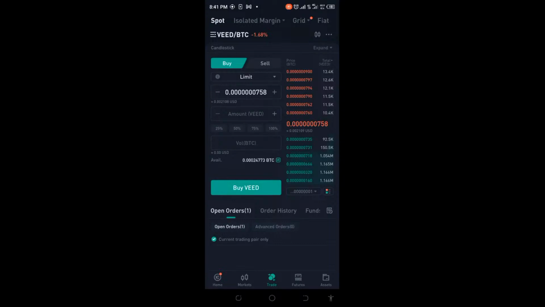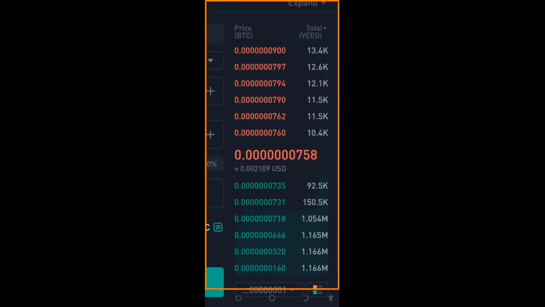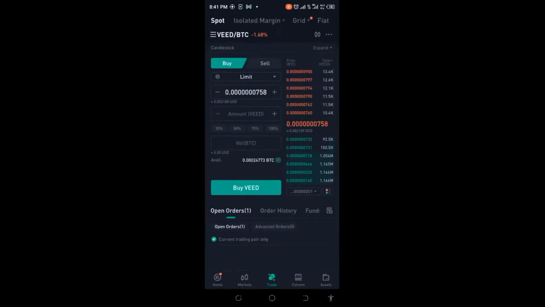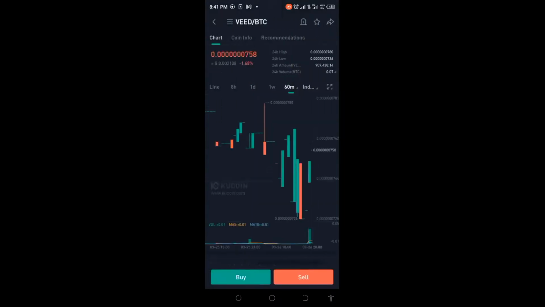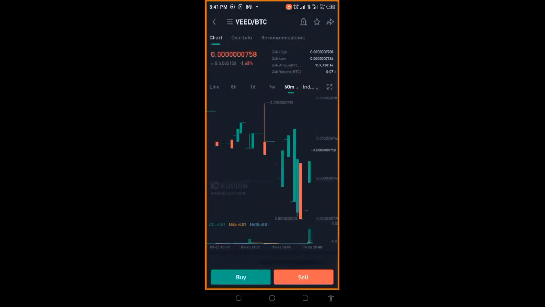But I had my eyes on VID USDT, that once I see that it has risen beyond the price that we bought it at, because we bought it at 26.9. And when I saw it rose to 28.8, I wasn't going to waste my time. I just went back to VID USDT and changed it. Now, of course, you may say, so what's the whole essence? The truth of the matter is, it doesn't mean that I'm not going to be able to get this back, because when I checked the charts, I saw it was going up.